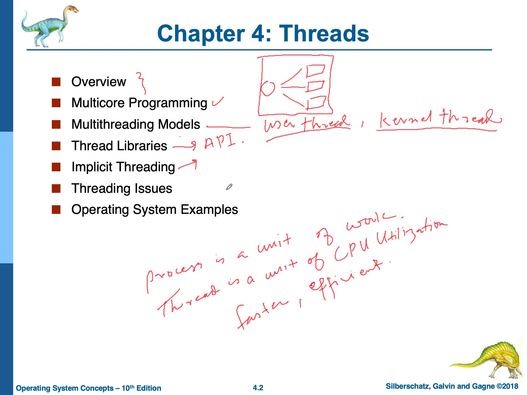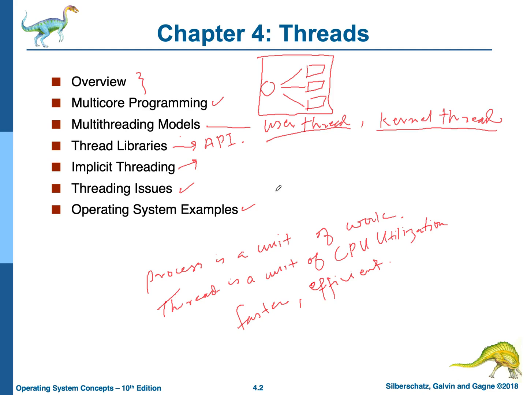So we'll see how implicit threading works, and then some of the threading issues and how they can be resolved. In the end of this chapter we will see examples of multiple threading in the most modern operating systems like Windows, Macintosh, Linux, and Unix systems.